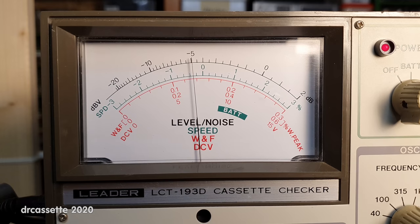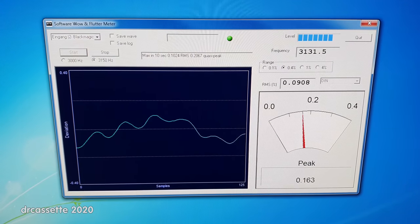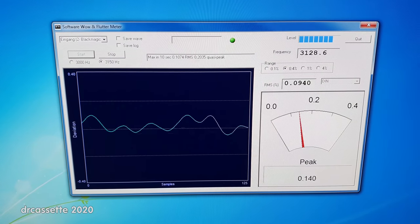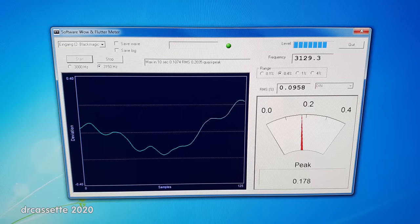But this cassette deck has had a long and hard life, as we have all seen by now. So I guess the slightly high wow and flutter is a consequence of that. And for comparison, here is the WFGUI software wow and flutter meter. And it's running slow again. I have to say, the overall speed stability of this cassette deck is not very good.